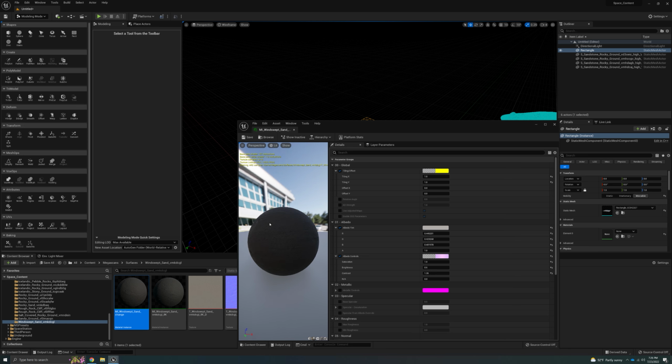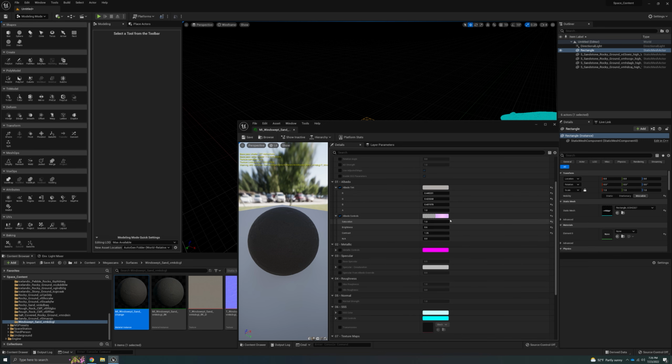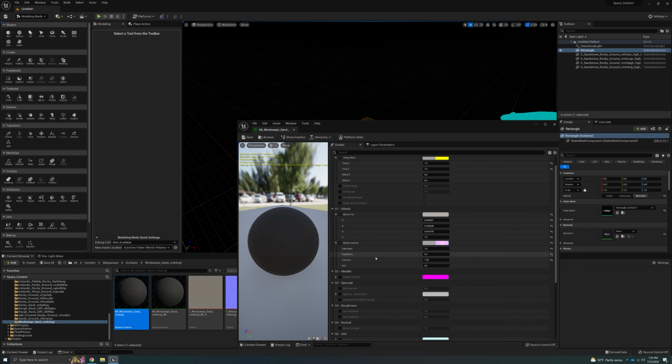However, I did alter it a little bit just to create a different look than when it comes from Megascans. So there is no tiling, but there are some changes here in the albedo tint. There are some changes here in the saturation controls. I do have a video about materials in my intro to beginners for Unreal Engine 5. So if you don't know what this is, please go check that playlist. It's gonna be in the description down below.